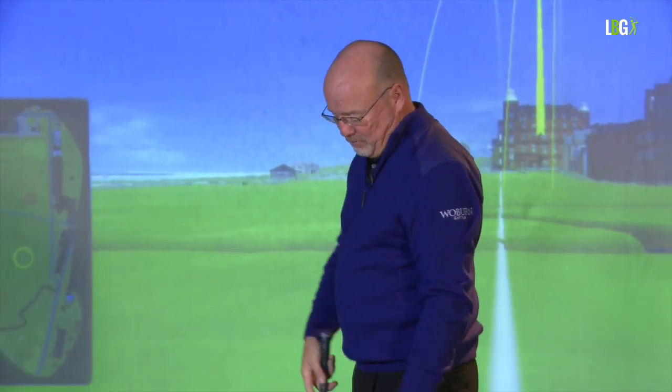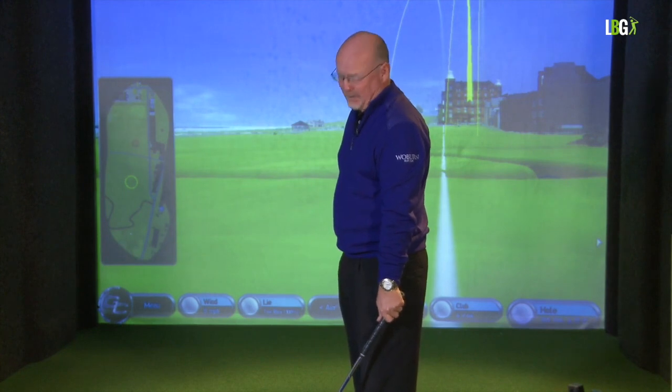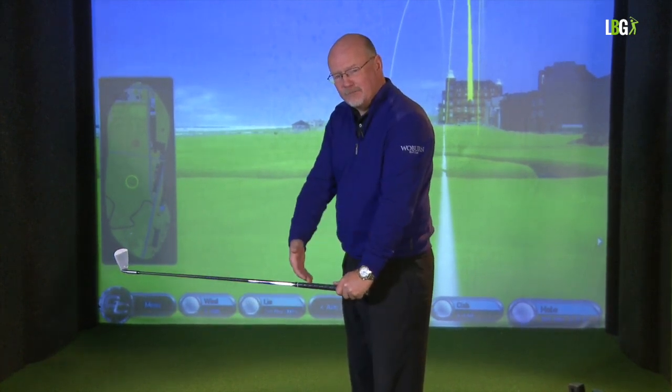The wrists are a little bit different. You see, if the club were running up my sleeve, indeed, I'd have to find 90 degrees of wrist cock. But the club doesn't run up my sleeve, it runs at an angle. So basically, I've got half my wrist hinge before I start. You can see that. Okay? So the wrists actually cock through 45 degrees to achieve the 90.